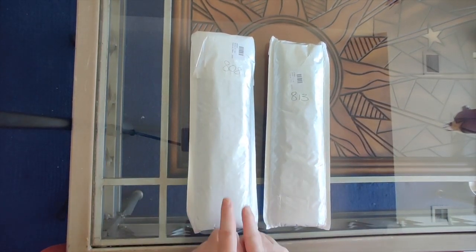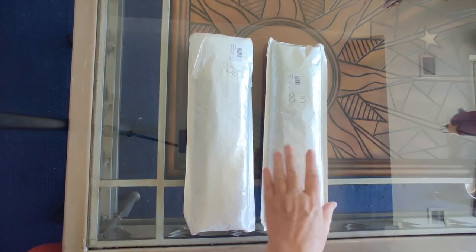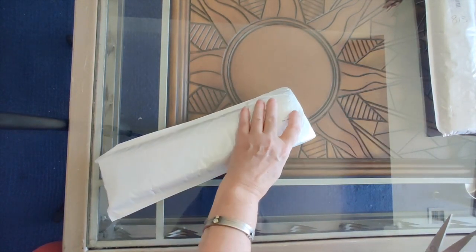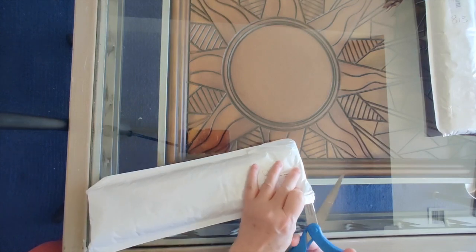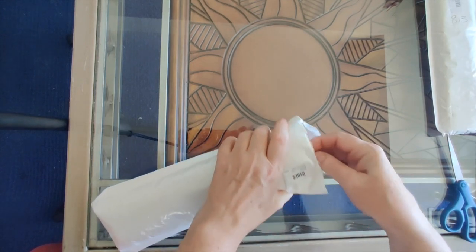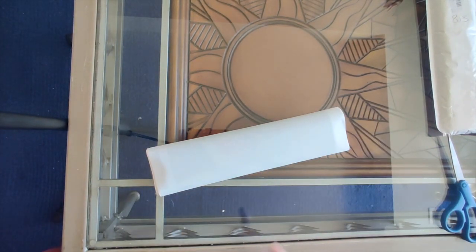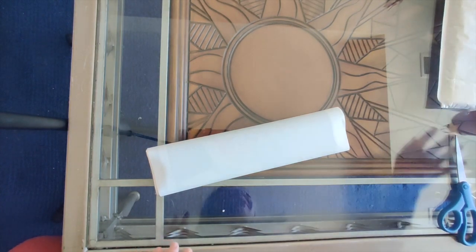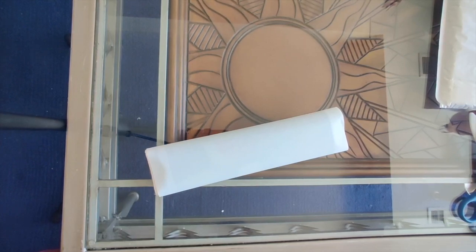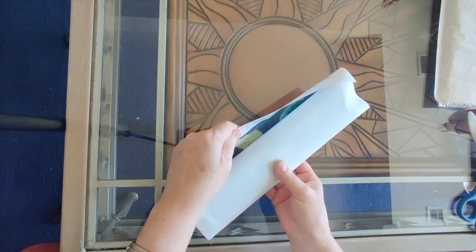Let's now take a look at what I got from Urbestdeals. All right then, so what we have today are number 808 and number 813. Although there's only two of them, I am excited about opening both because I think they're both beautiful images. The first one is a super fun image, and when I saw it, I thought, oh yeah, I gotta get that. I'm eager to try it out. Both of these diamond paintings are cheap and cheerful, less than $10 each, US, and Canadian for that matter. So let's take a look.